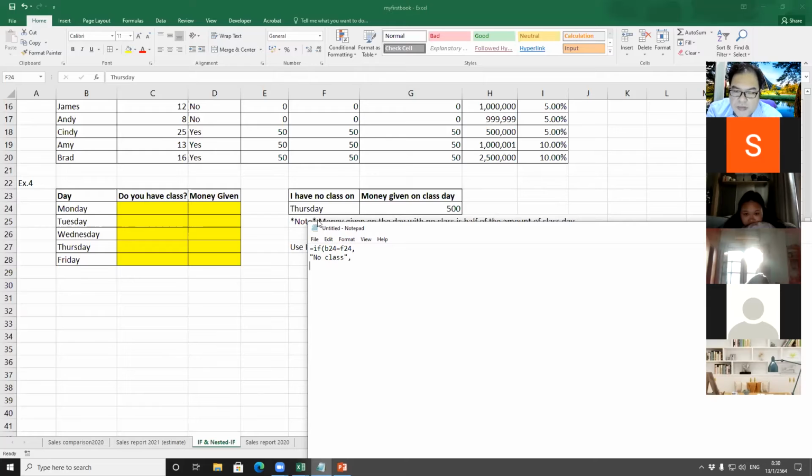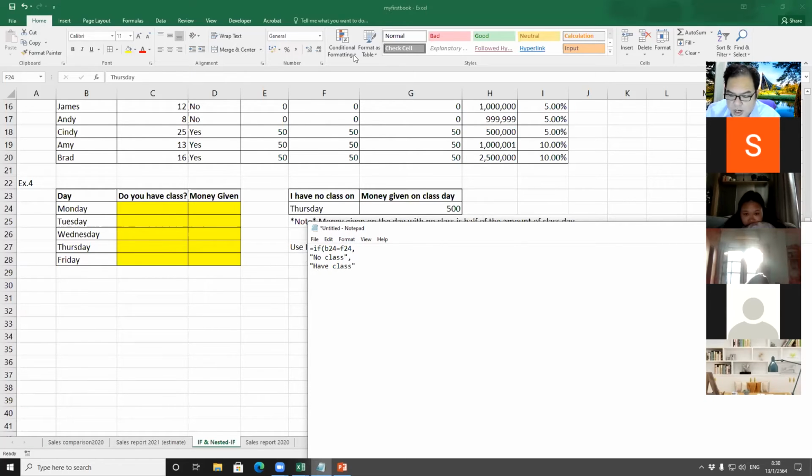Otherwise, on the other way around, if I take the opposite of equals, that means unequal, so if that value is not equal to Thursday, not equal to F24, I will show "have class" instead.